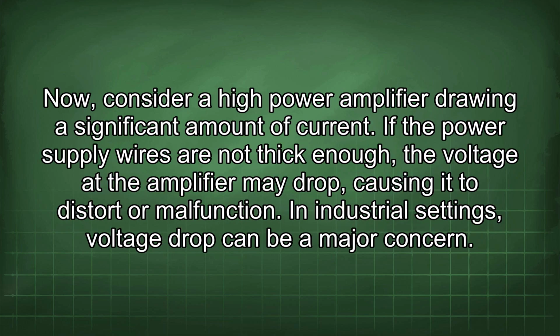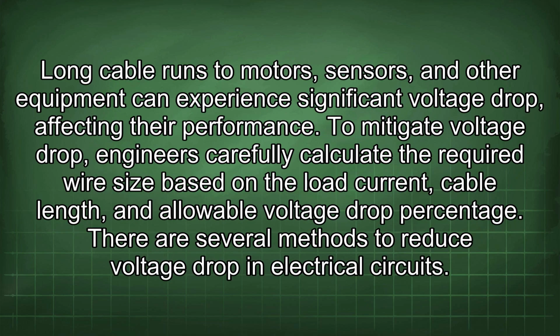Now, consider a high-power amplifier drawing a significant amount of current. If the power supply wires are not thick enough, the voltage at the amplifier may drop, causing it to distort or malfunction. In industrial settings, voltage drop can be a major concern. Long cable runs to motors, sensors, and other equipment can experience significant voltage drop, affecting their performance.